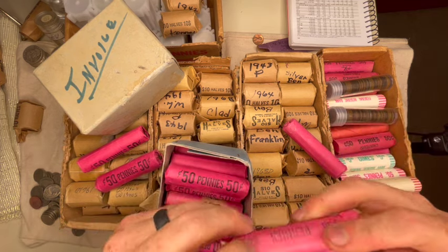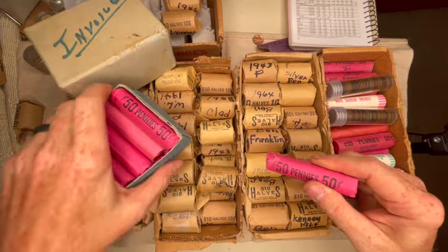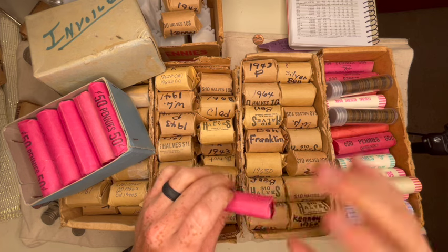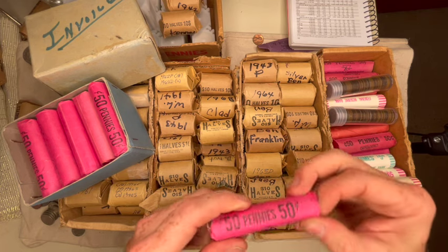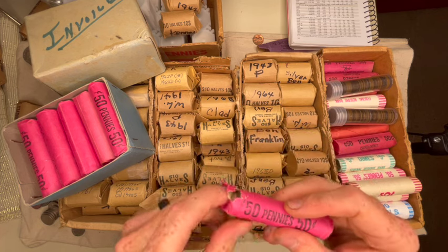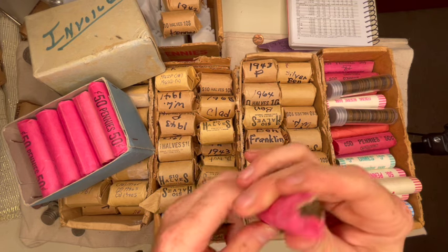This 1919 sleeve is the earliest I've seen, so let's crack it open. This whole box of wheat pennies is going to be fun — I've got so many wheat pennies to go through, like two bags of them. The sleeve says an arrow pointing to 1919, so I'm hoping it means through 1919 with some earlier wheat pennies inside. The first one is 1944 — not a good sign. Then there are 51s, 50s, 54s, 55s, then wheat pennies.